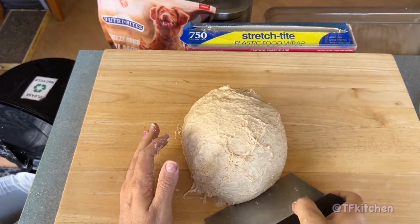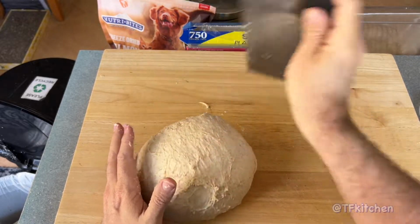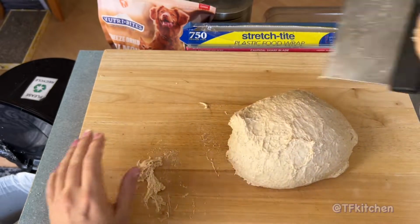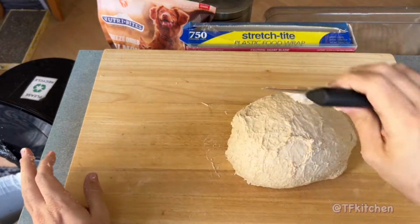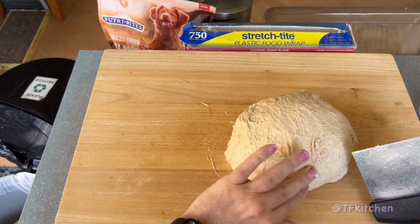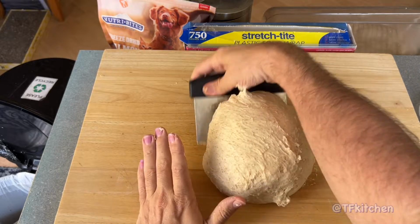So we're going to basically pull down and around to shape this, build tension on the top. My technique today is not the best. Some days I do better than others. We're going to put that on there, stretch it out. It's okay, it'll be fine. Just blend it in there. You can barely see it now.